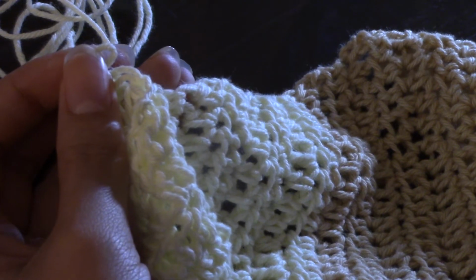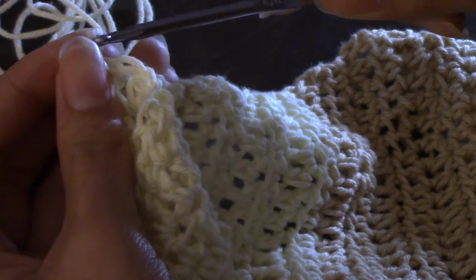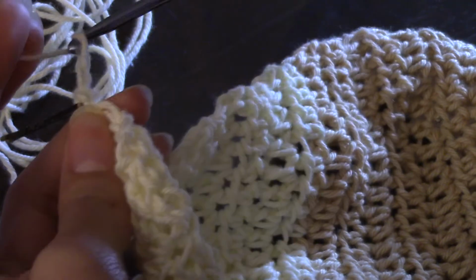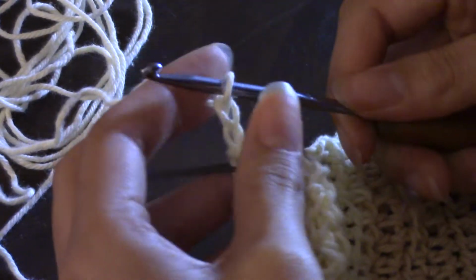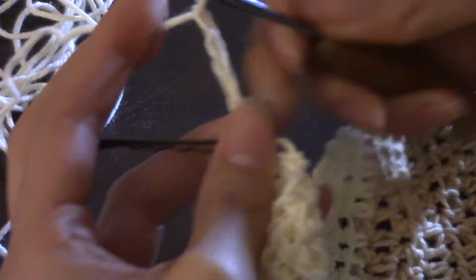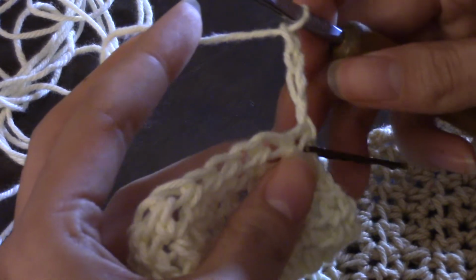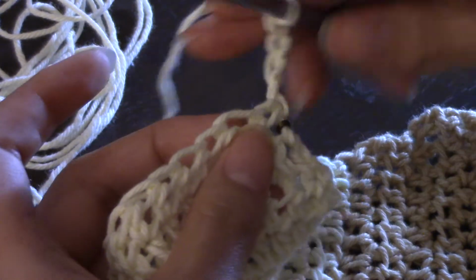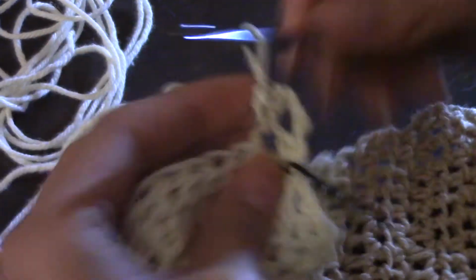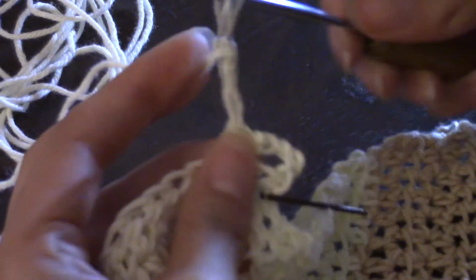You start the detailing, switch to the 4.0 crochet hook. So to start the detailing, chain 4 and skip the first stitch, single crochet into that next stitch, chain 4 again, skip a stitch, and single crochet in that stitch, and just keep continuing until you get to the end of the row.